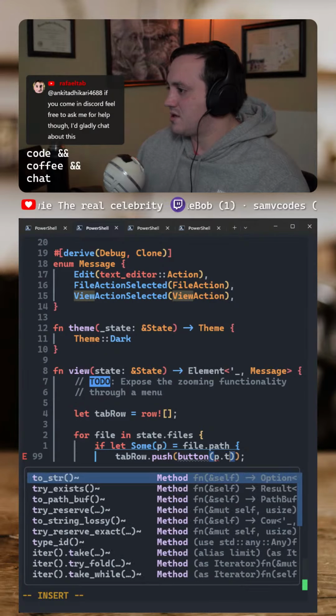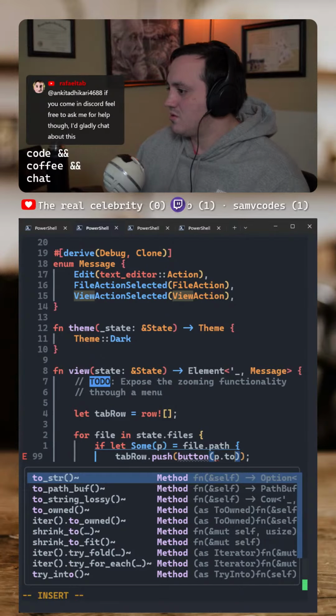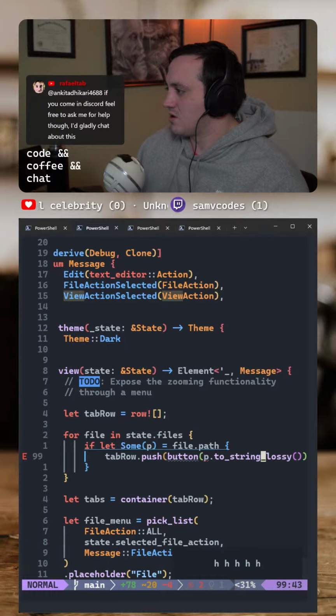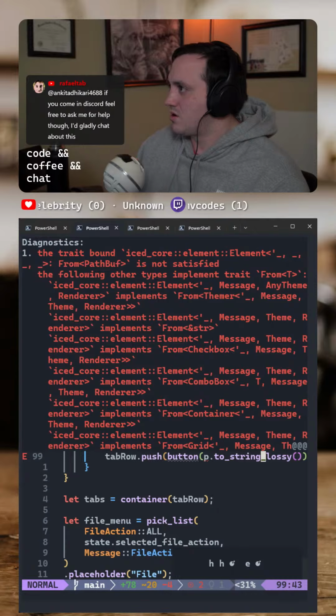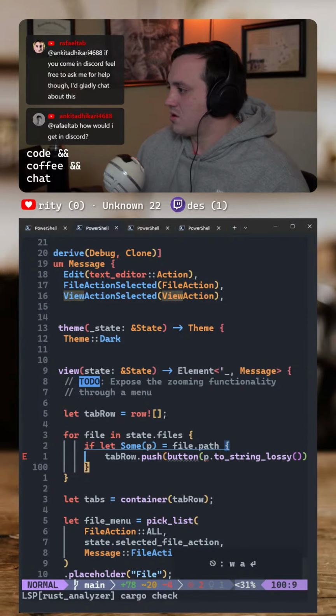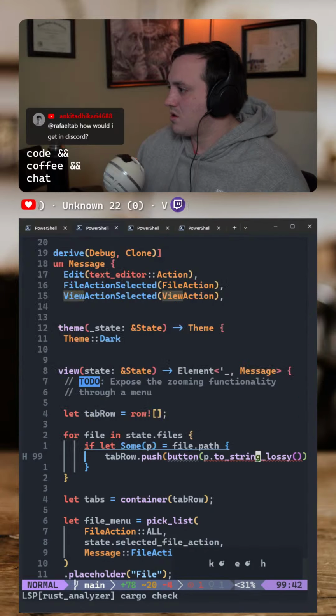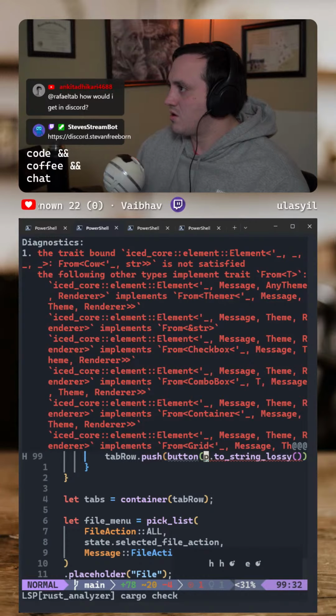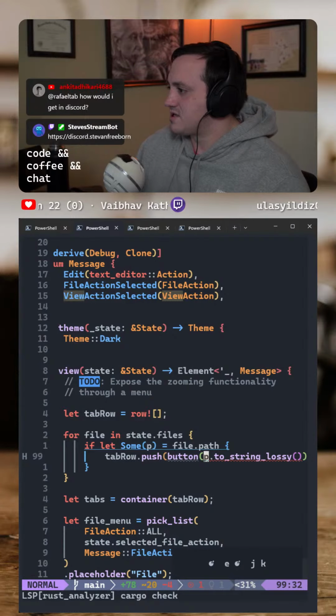P dot to lossy string. I think this is a type issue.